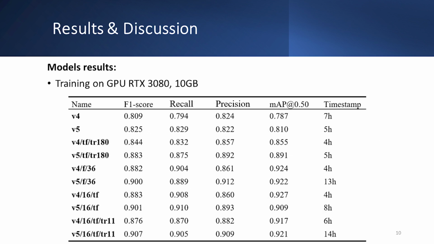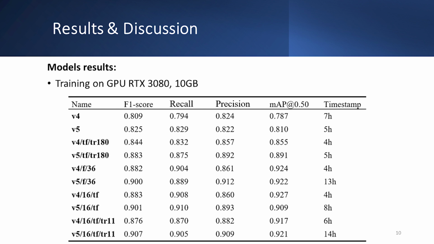Here we can see the main results. Each one is the average of 3 runs. The baseline models trained with the base dataset show a F1 score of over 80%. Just using online flip and online rotation augmentation with this dataset improved the result by 4% in the case of YOLO 4 and 6% in the case of YOLO 5.